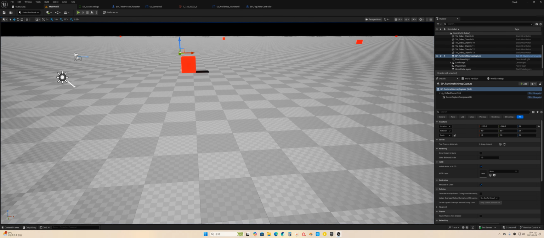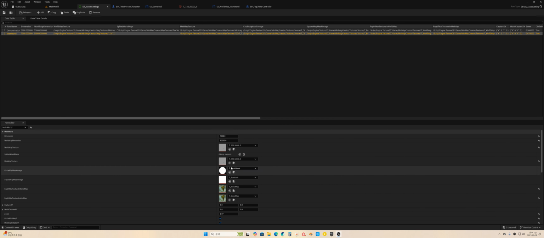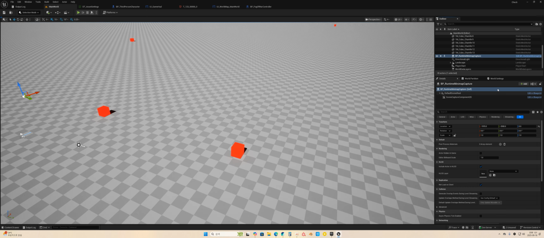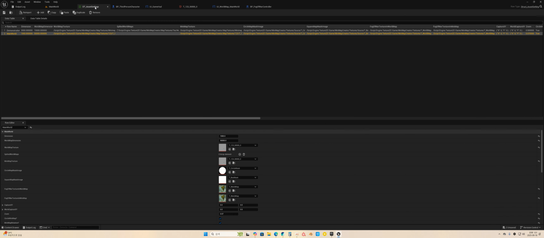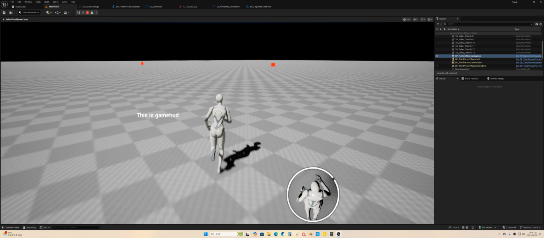If you use this capture system, you don't need to capture the world map and minimap. Just place this capture system and change it. You need this asset. Just change the dimension. As you can see, like this.